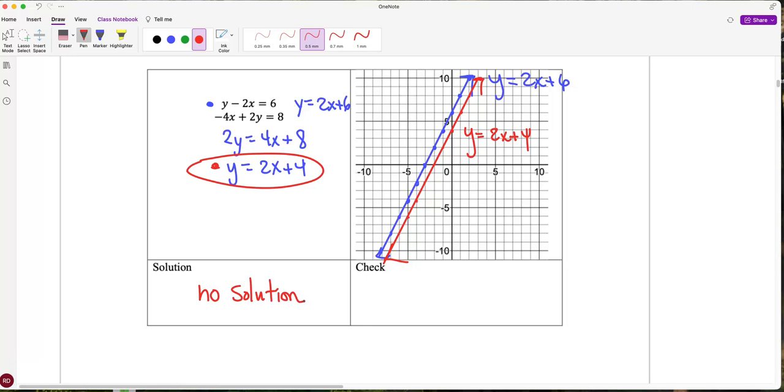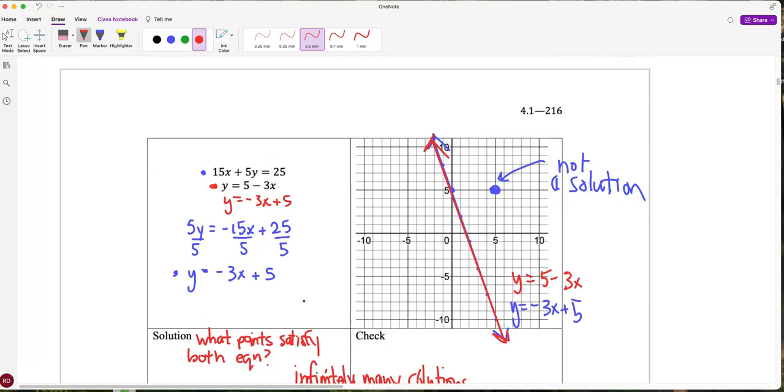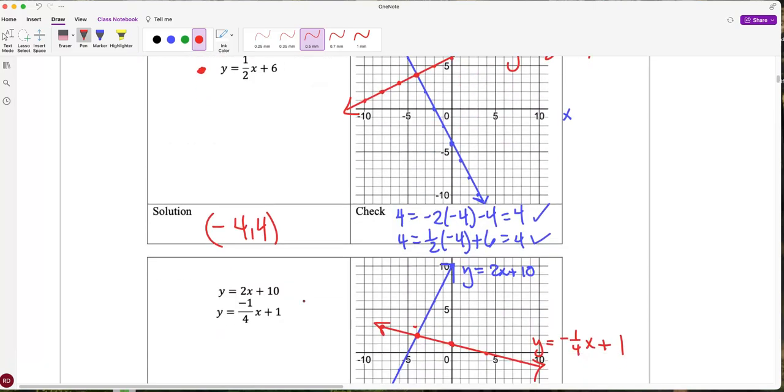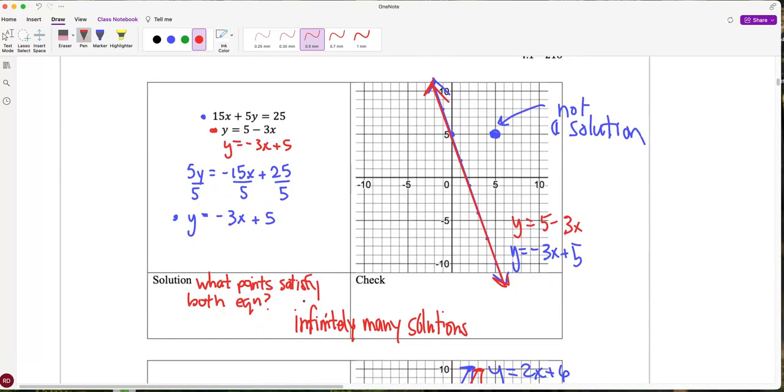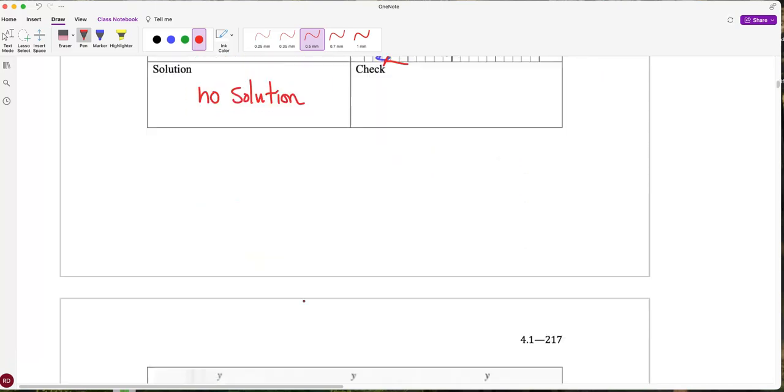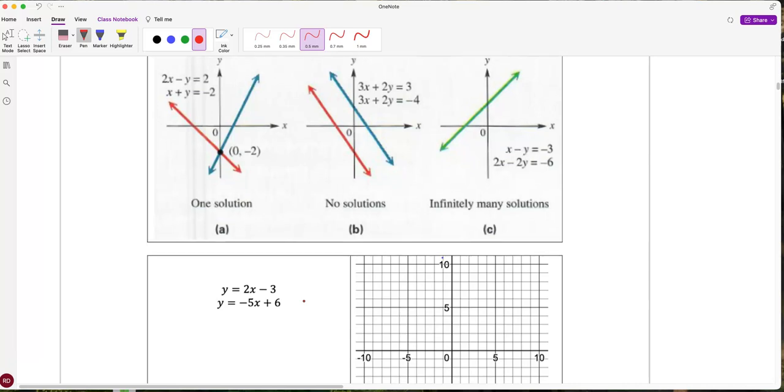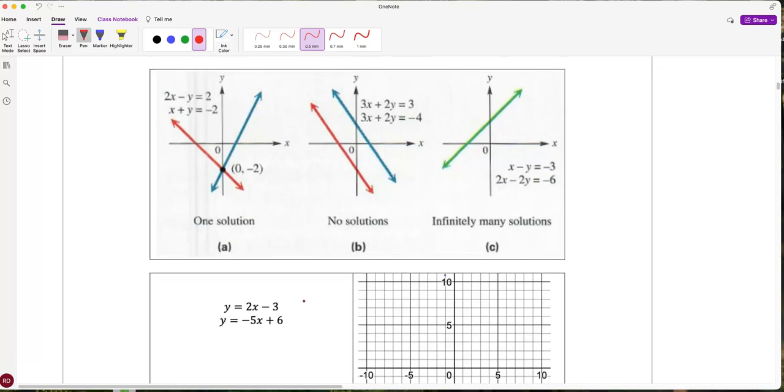So these are the three things that can happen when you're doing a system of equations with lines. They intersect at one unique point. They are identical lines, in which case you have infinitely many solutions, or they never intersect and there's no solution. If I have one solution, that means they intersect at one point. What do you know about the slopes of these two lines if they intersect? Well, I know that these lines have different slopes.